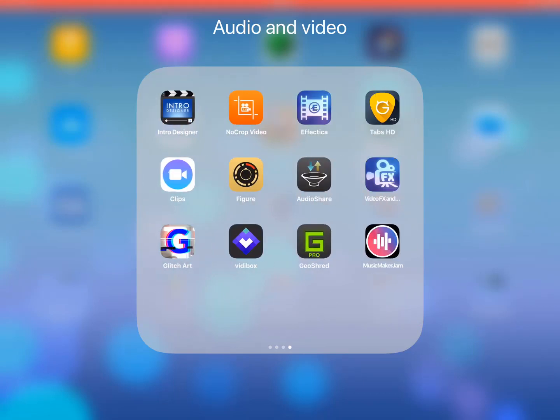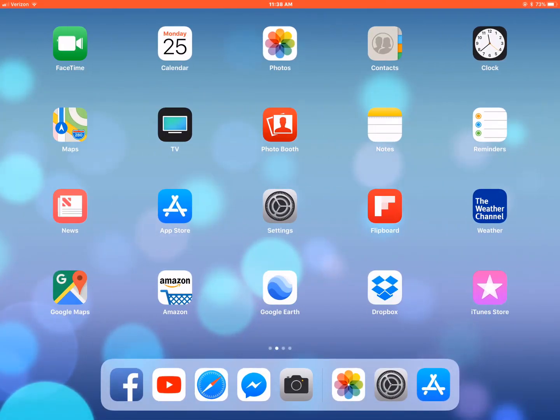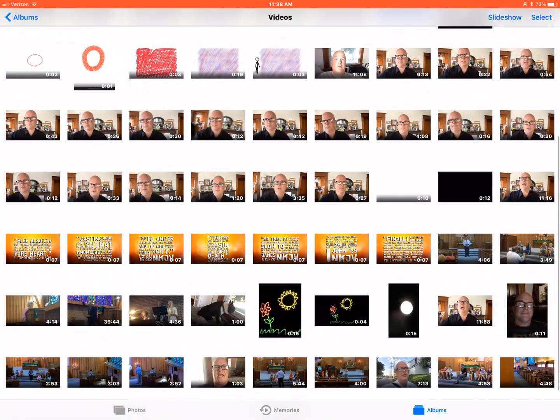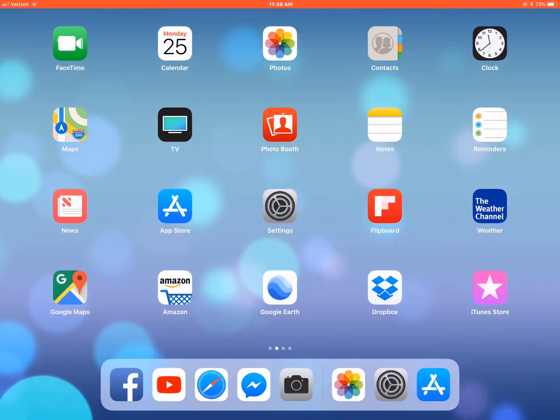So Audio Share is what I use, and it's great if you are into music or media. You're able to organize your audio documents. You're able to upload these to Dropbox or email them to yourself, or you're able to get these off of here without any problem. Same way with the video, with the screen recording, and it's not there yet, but it'll show up in your video album of your camera roll, and you should be able to use this as a good workaround for this.